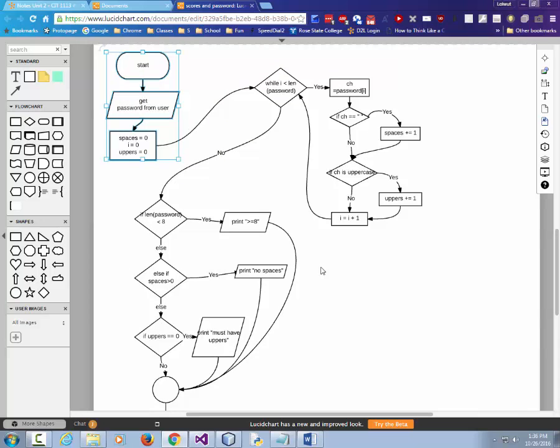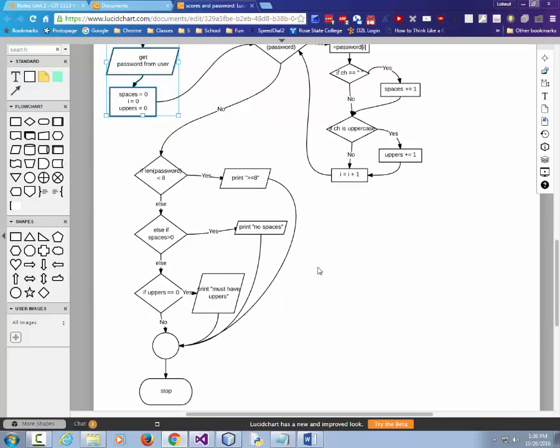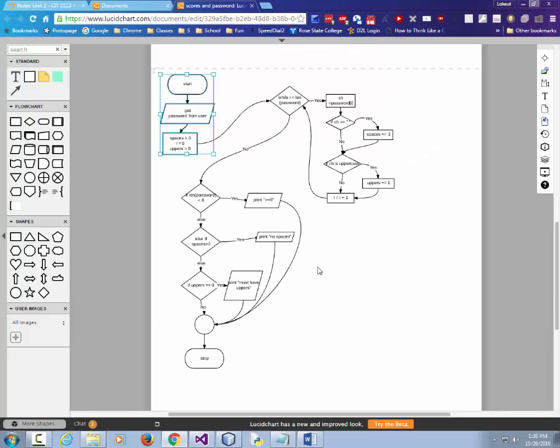So like the flowchart of this program, say someone does put a space in it, and you just have to go down there to stop, so it's not really giving them another chance. Yeah, we didn't put it inside of a great big while loop like our program actually did. We left that out of the pseudocode.